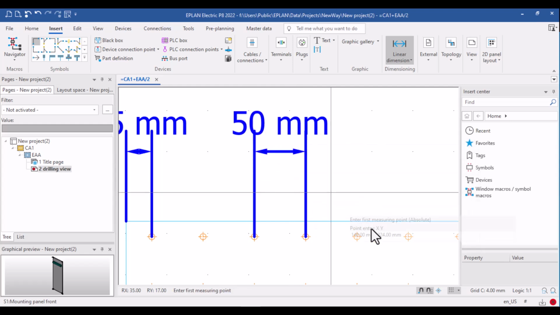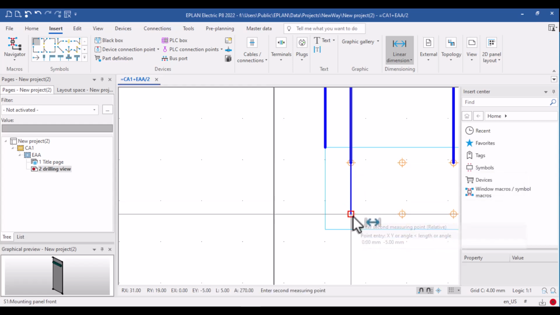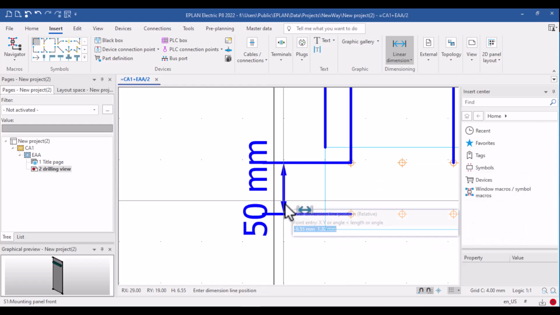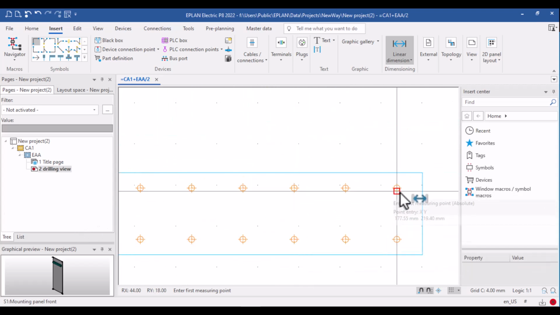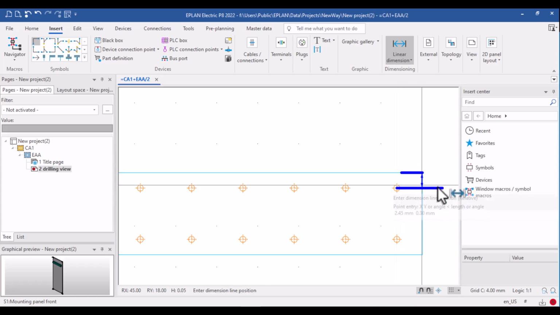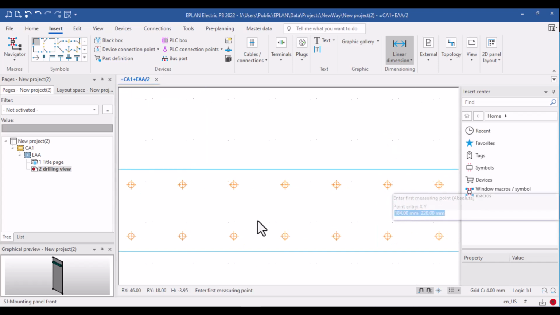As you remember, we have already chosen that. Also, you can get the distance between these two, like this. Okay. And also you can get the distance like that as 15 millimeter.